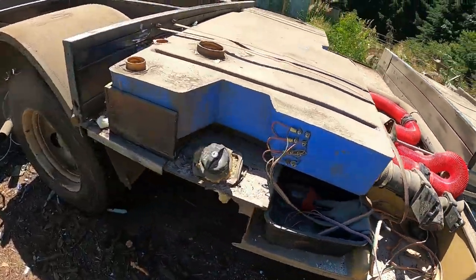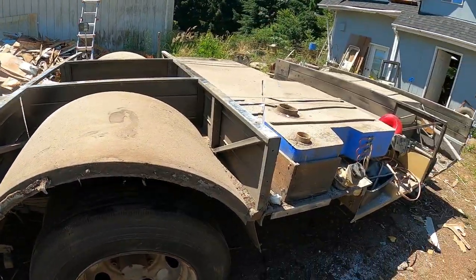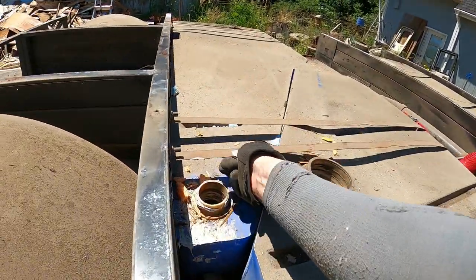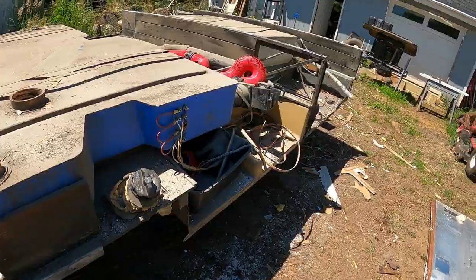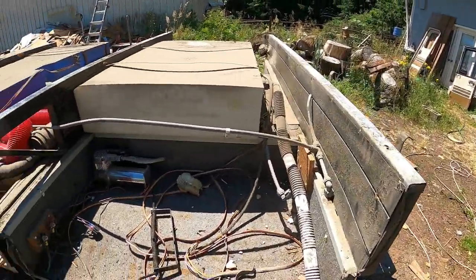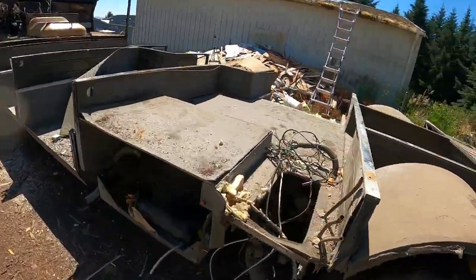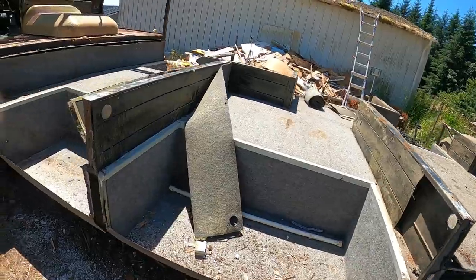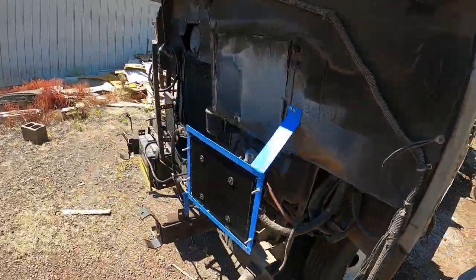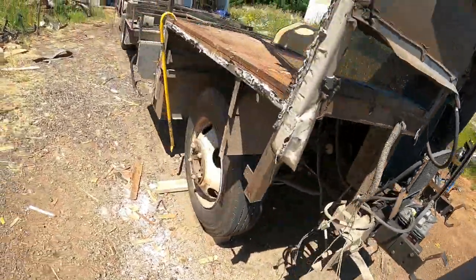I don't really want to set up an automatic filling, that makes me nervous. It'd be easy to do and easy to make sure it's safe if you do a return line out of the cap. If it gets stuck on, it'll just recycle back into the tank. So yeah, I might do that later. But for right now, we're keeping everything simple. No special cabinets. No big old main propane tank. I'll just use little 5-gallon tanks. A little easier to transport, and if I need to get a ride to fill them up, I can.